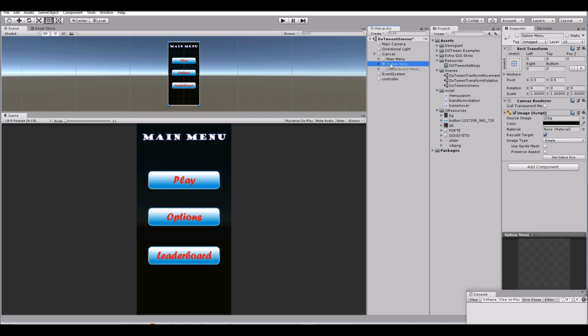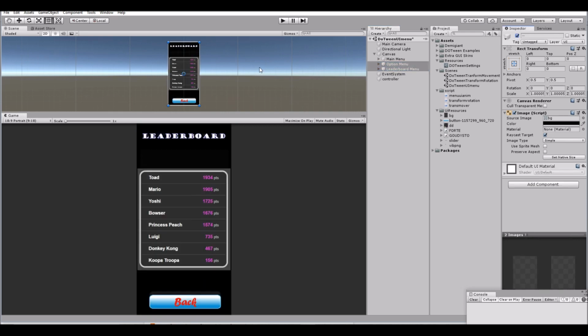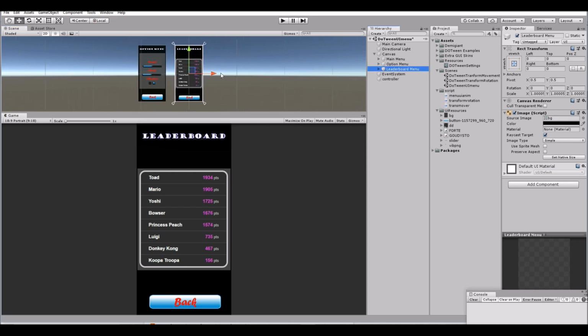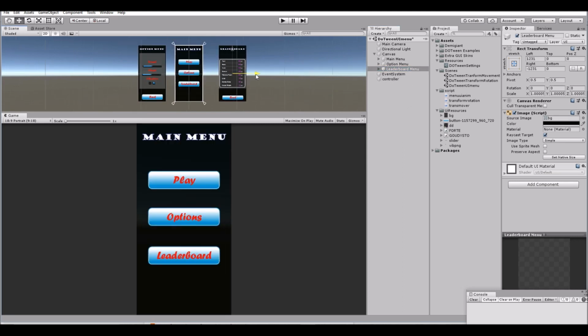So that is the idea. Before that, let's enable every menu over here. Every menu is present in the same position, so I am going to jumble this. So let's have the option menu over here and the leaderboard menu maybe at the bottom.